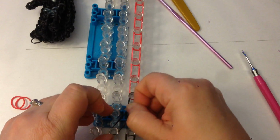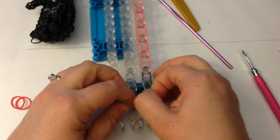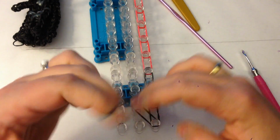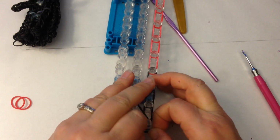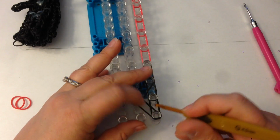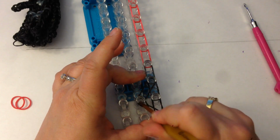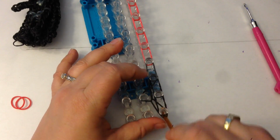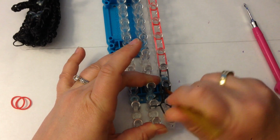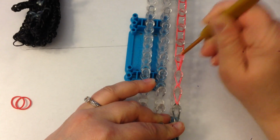and I'm going to do another black from here to here and a black from here to here, so that the handle is a bit bulkier. And I'm going to put an end cap on the end here, again being black, like that. Now with my hook, I'm going to take the 2 top, which are these 2 on the diagonal, and loom them up, and loom these up, and then I'm going to come down here and loom up and these up, silver, and then I'm on the red, and that just gets loomed up like a normal chain.